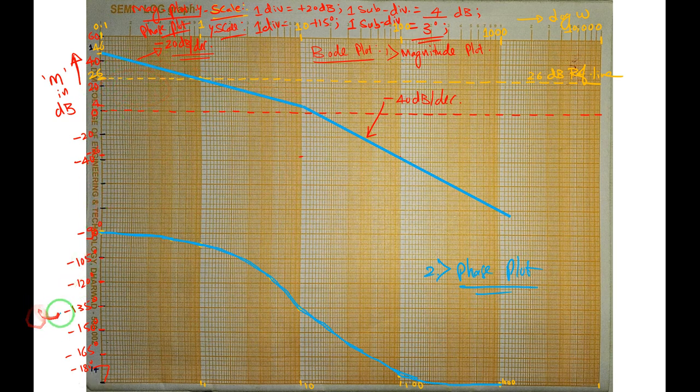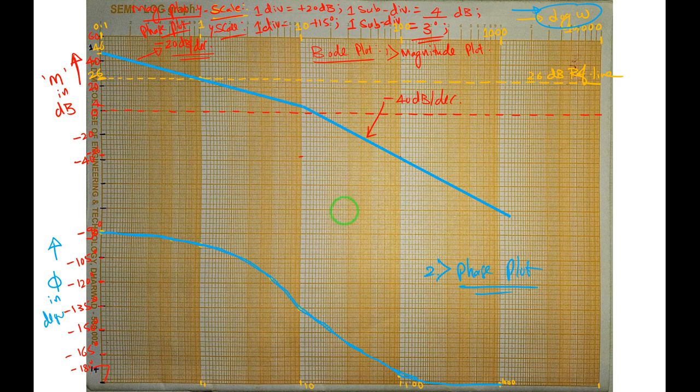Here I have to write the scale. I forgot something. I should write here phi, phase phi in degrees. So this you have to show like this, phi in degrees, and this is log of omega. Here I have shown log of omega. Is it fine? Okay, now you came to know how to draw the Bode plot. After drawing the Bode plot, what next? I have to judge the stability of the system. That we will see next.